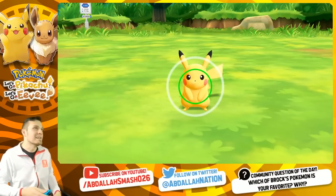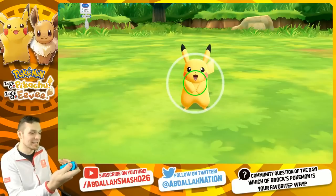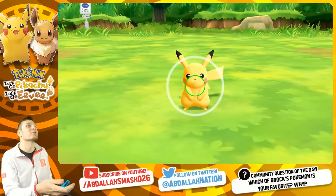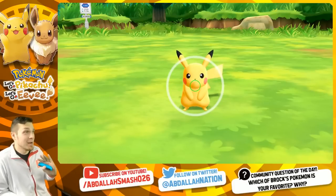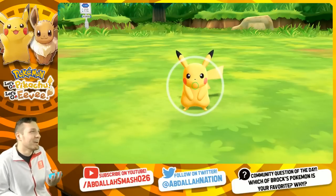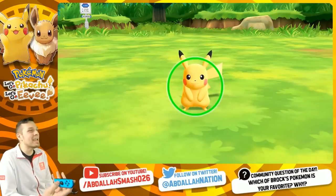And the game's soft locked. The game is legit soft locked right now. You can't do anything. There's no plus, there's no minus. None of these buttons work. You are legit locked right now. The game's like, dude, everyone's gonna catch Pikachu on their first try. So, this is so bad. Come on, man, I made my name and everything.